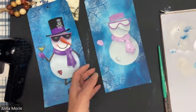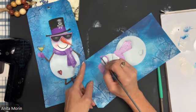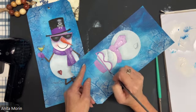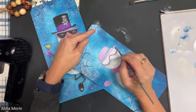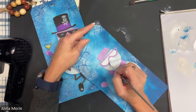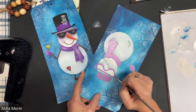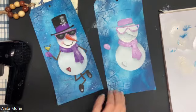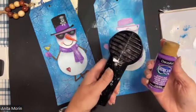Oh, I can do my glasses as well. I'll do the glasses first. Gotta make sure that you don't put your arm on the wet paint. Oops. Stopped there. Okay. I'm going to dry that up and I'm going to put my top coat, which the color that I picked is purple Pizzazz.